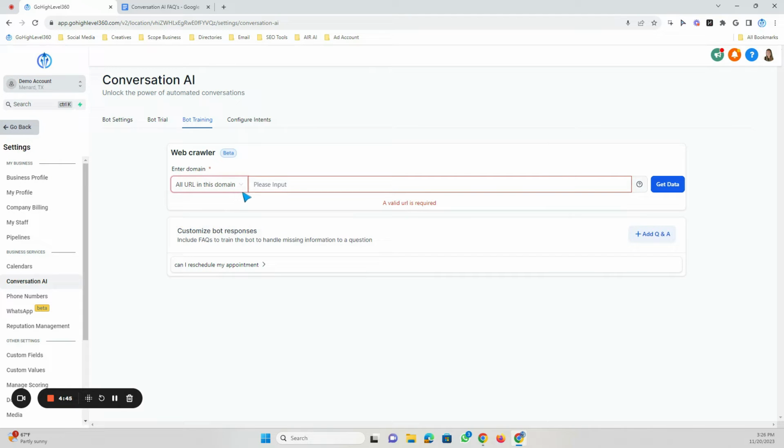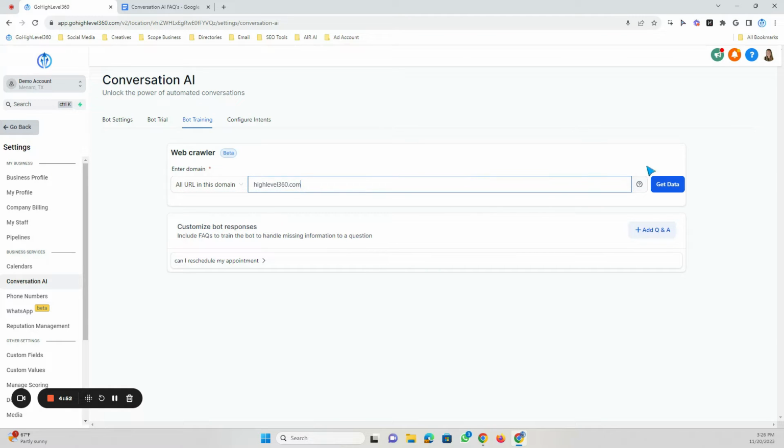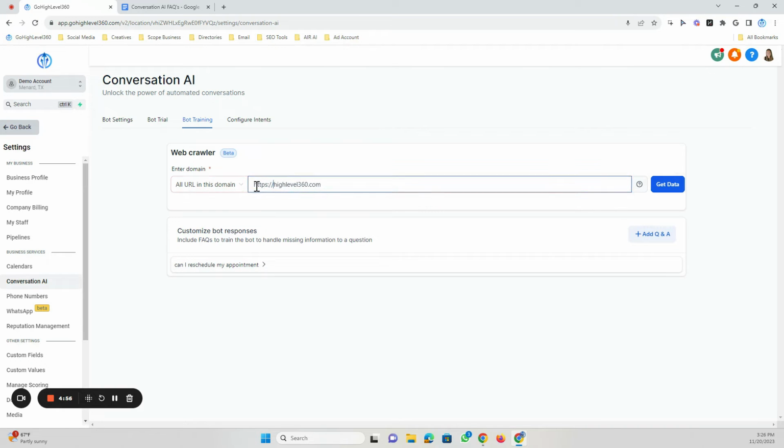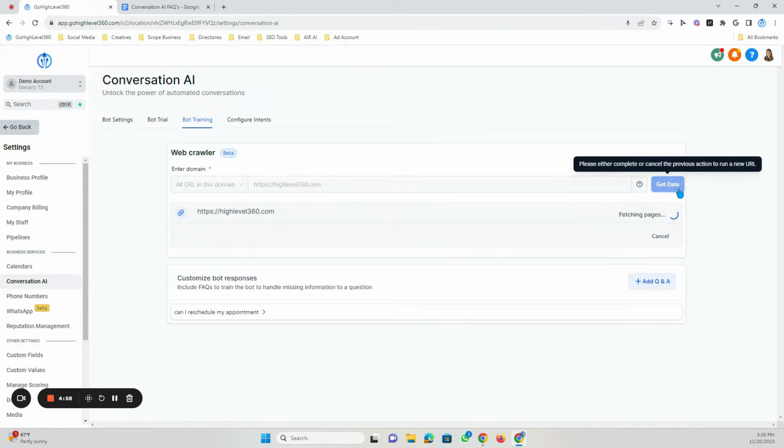So it's up to you how you want to use that, and then you'd go ahead and put in your URL and make sure you add the HTTPS to this as well, and then you would hit get data. And then from there, it's going to go ahead and fetch pages, and it's going to go ahead and collect all the information on that domain.